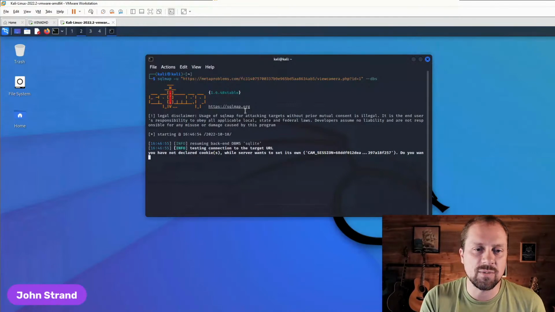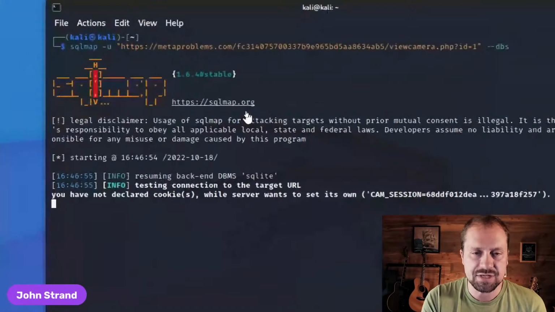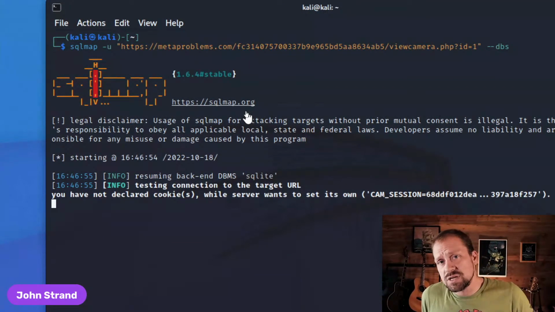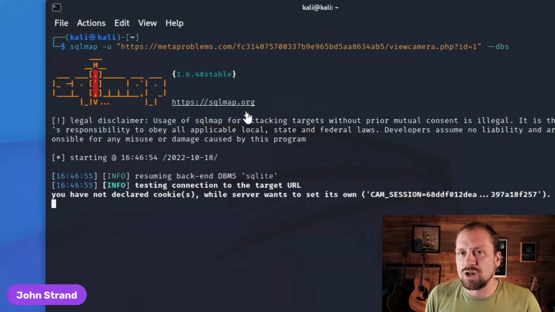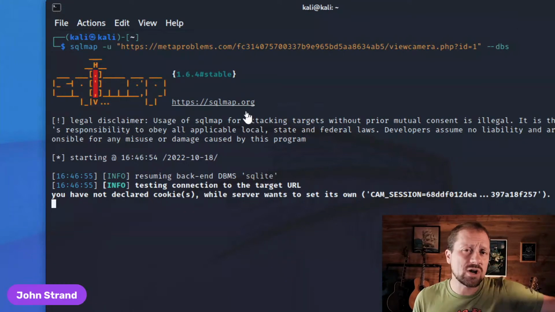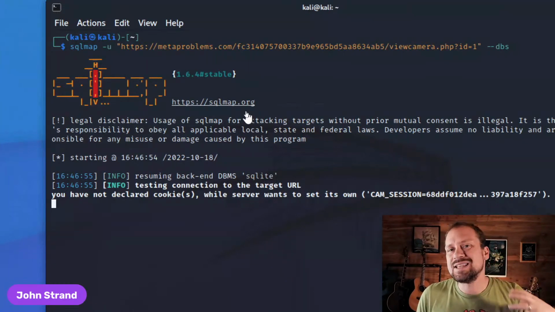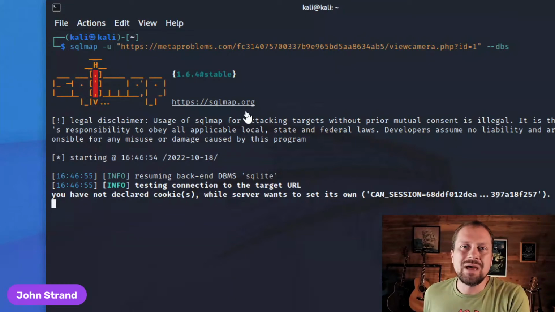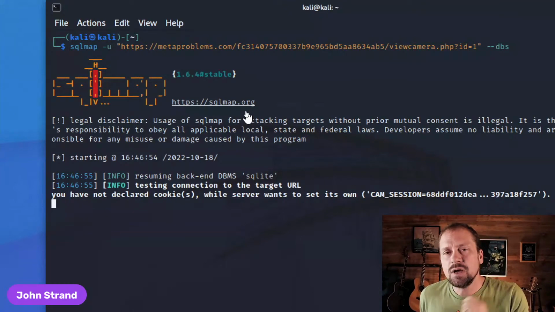Whenever you're working with SQLmap, there's some really cool things that exist. One, you can actually pass a cookie through to SQLmap. The reason why you would want to do that is you would want to go through your session and gain access to a session identifier for authentication. Many SQL injection vulnerabilities exist post authentication. You have some that exist pre authentication. This one doesn't have any authentication, but it still grants a cookie to the user.